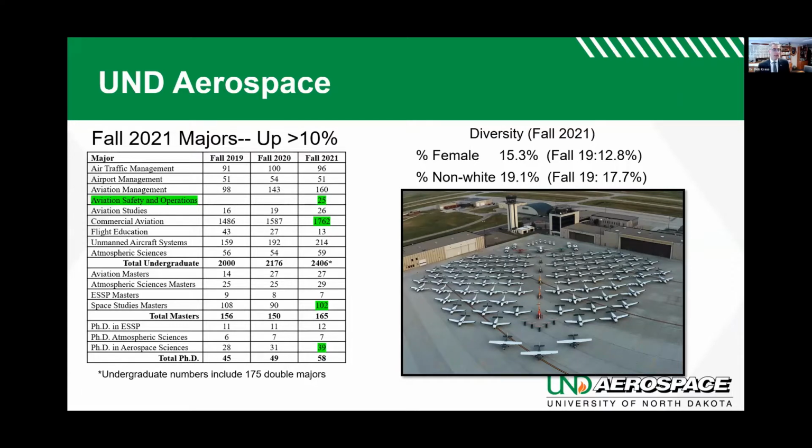We're only going to have 325 freshmen, is the plan right now, come into the program. We're also shifting our transfers into the flying programs to fall only. So there's not going to be any mid-year or summer transfers into those programs. But the other programs are not affected by that. It's really just an aviation capacity that we're dealing with at this time.